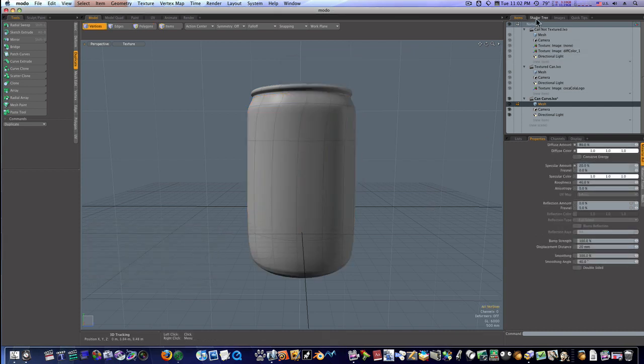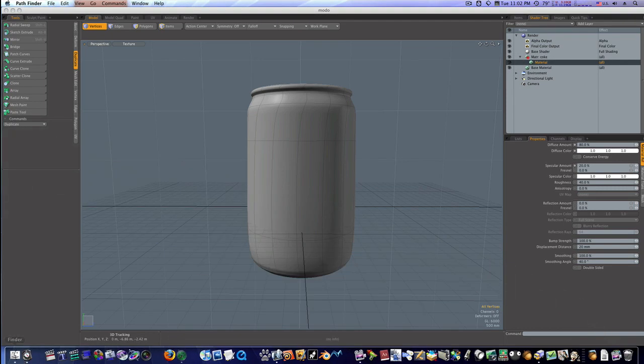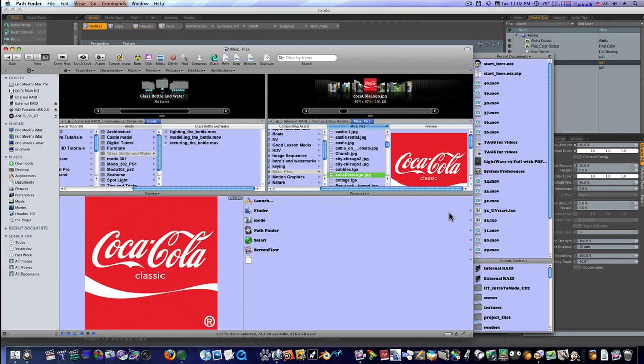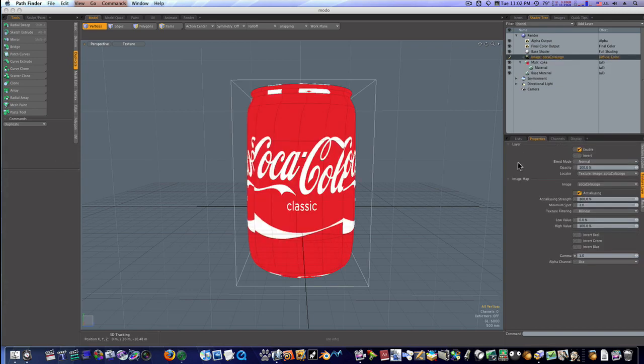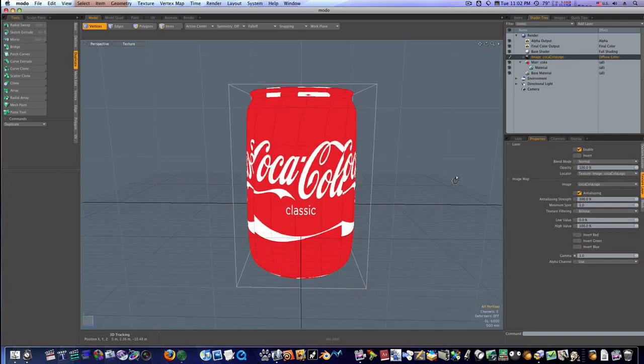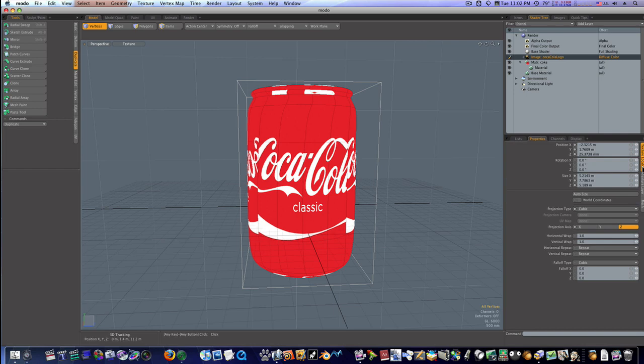Okay, now we can go to our shader tree. Let's turn down render. Let's find our Coke material. Turn it down. There's our base material. Now, I've got a little picture over here. Let me fire it up. Of a Coca-Cola picture, right here. As you can see, what I'm going to do is drag this Coca-Cola picture right on top of that material. And bam, it roughly lays in our Coca-Cola. So we can go in and turn it from cubic to planar.